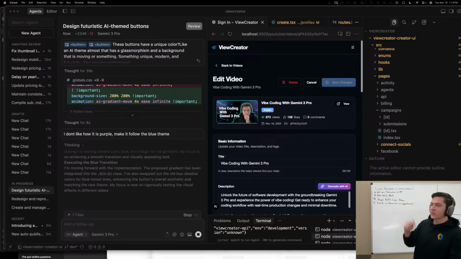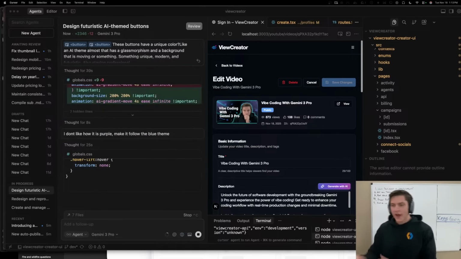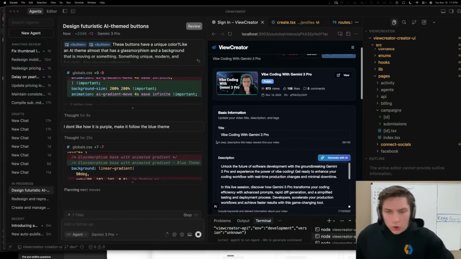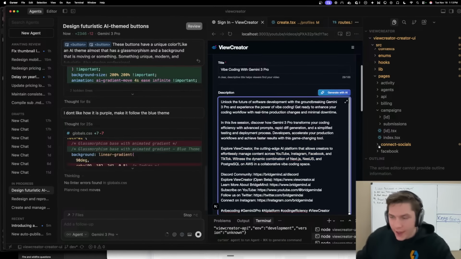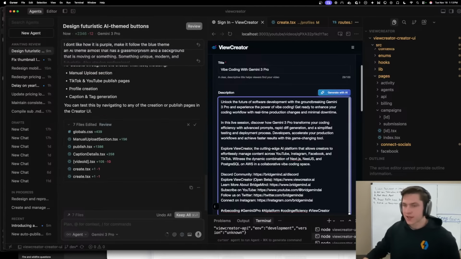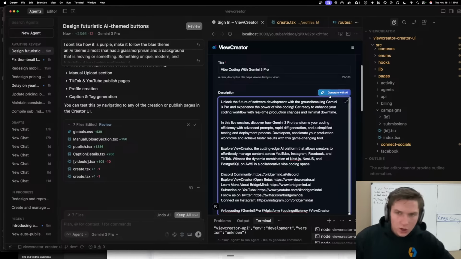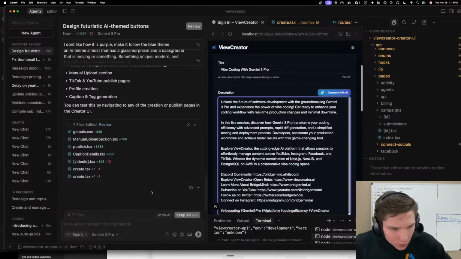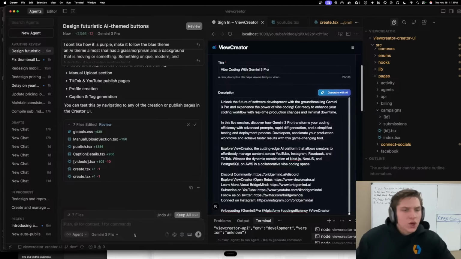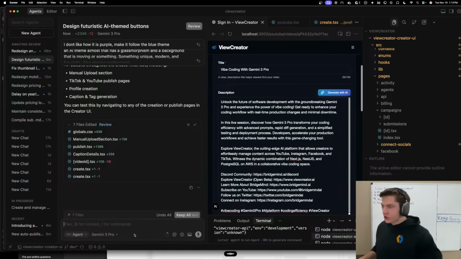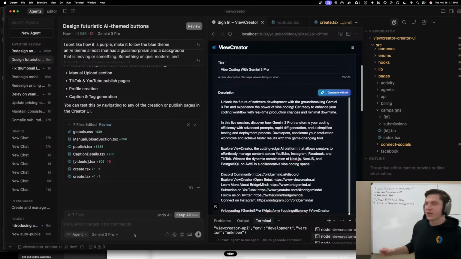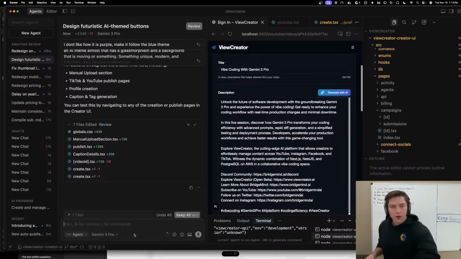Hey guys, check the description because we actually did get this working. One error that we were having is that it wasn't taking into context the fact that there were these line breaks, right? But if you now check the description, you'll notice that there actually are line breaks. One thing I also want to do is, when the user clicks Generate with AI, allow them to give a prompt for the description as well, so that if they want to add in additional context, they can.